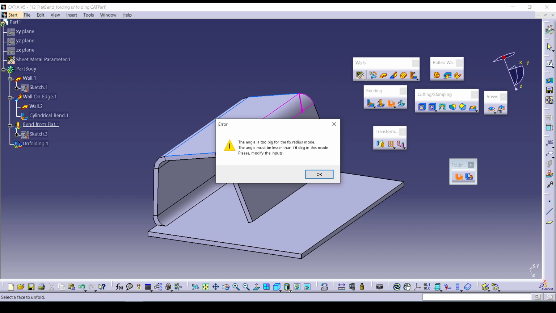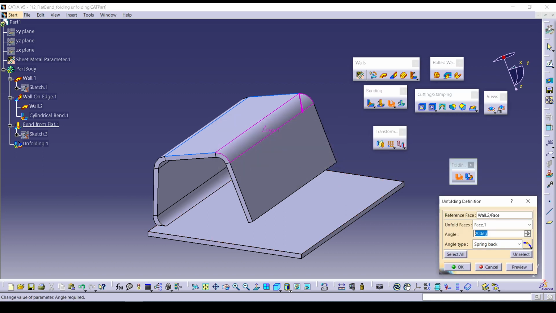Please modify the input. Fixed radius 77. Natural.